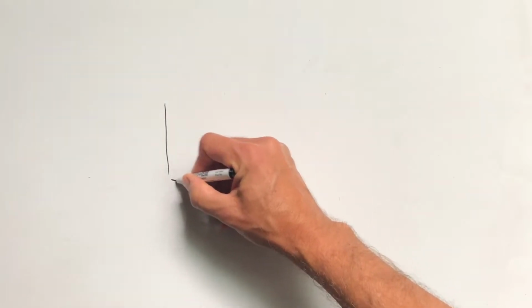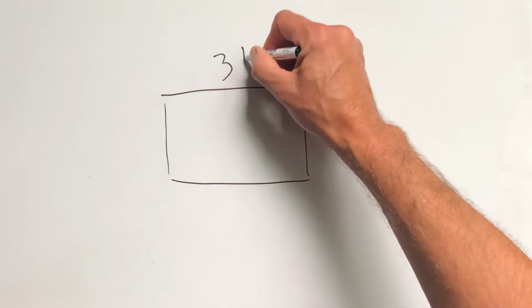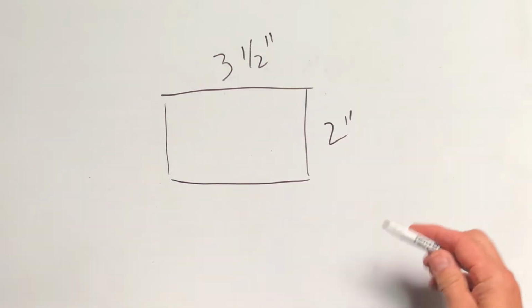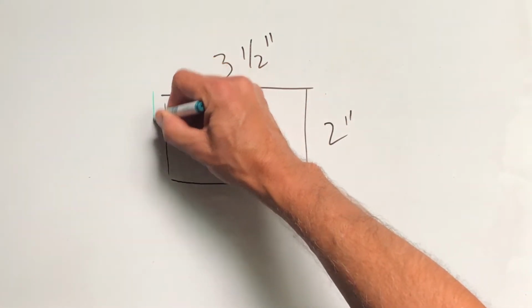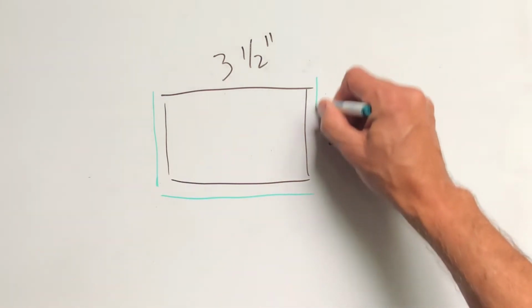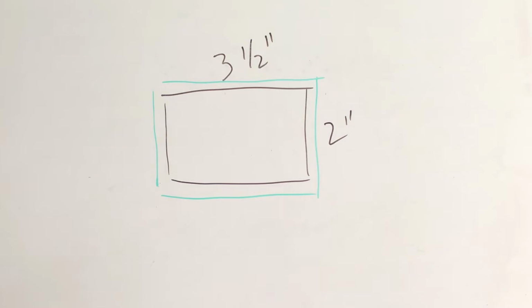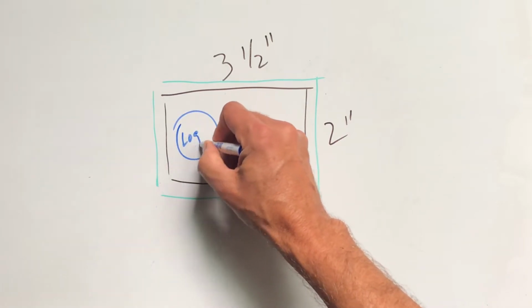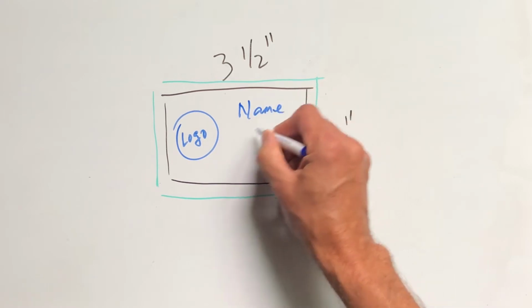Most business cards today are obviously the rectangular shaped business card, which are traditionally printed about 3.5 inches wide by 2 inches tall. That's your standard horizontal business card. Now, if you have full color cards, they're going to print out off the edge of the card. You're going to want to incorporate another 1/16 or an 1/8 inch of color space. It's called a bleed. Also, on most cards will be a good high quality, high resolution logo. That's critical for any business card.